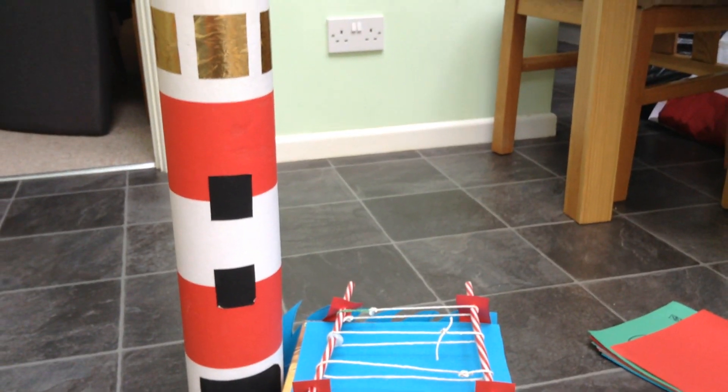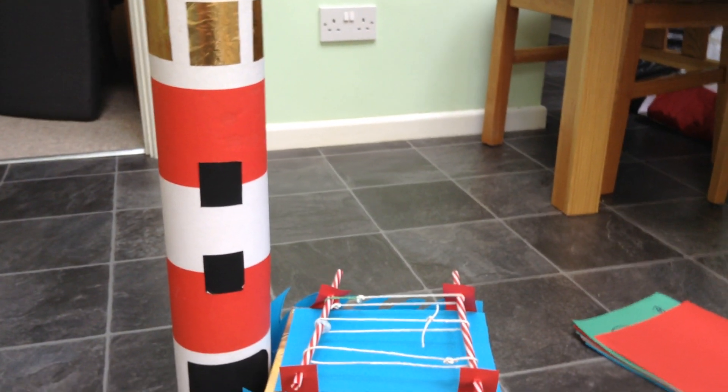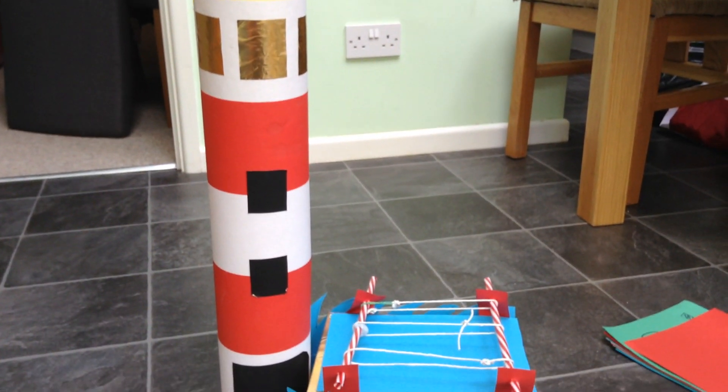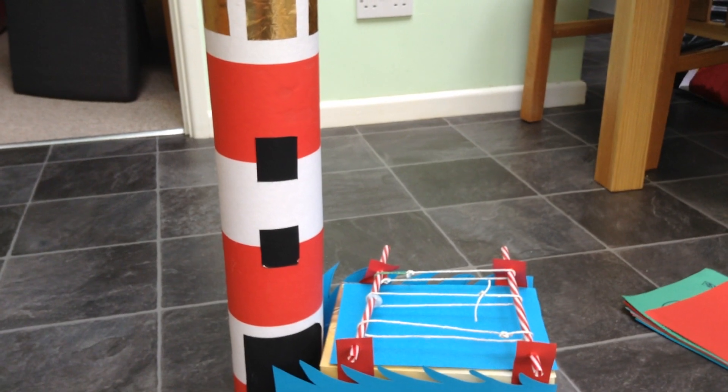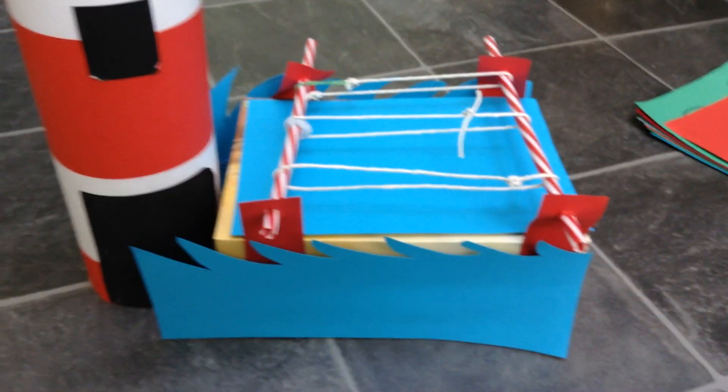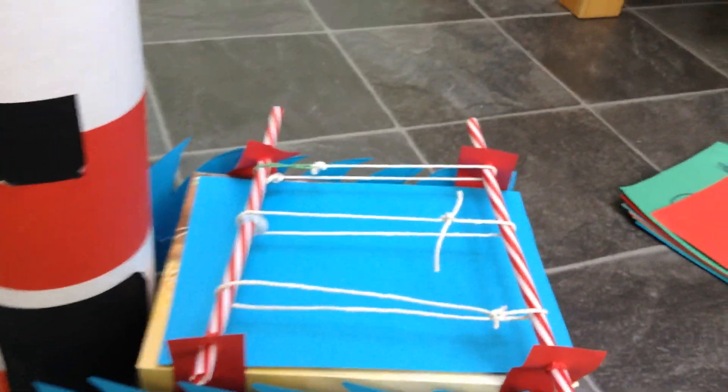Hello Yellow Class, just a quick note about our DT for today. I have finished my mock-up and I've done a little bit more to try and make it look like our winding mechanisms and our finished product needs to be. As you can see, I've started to decorate it a little bit.